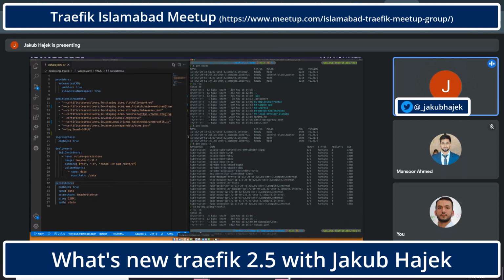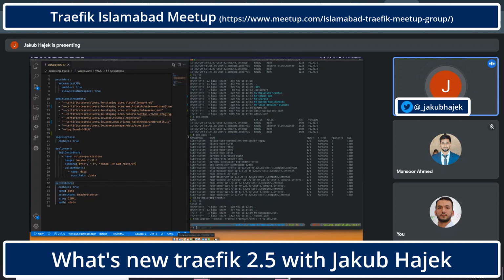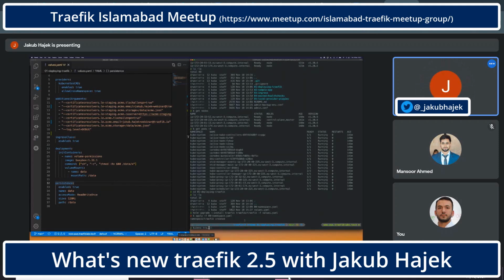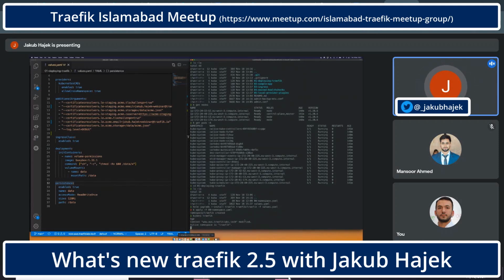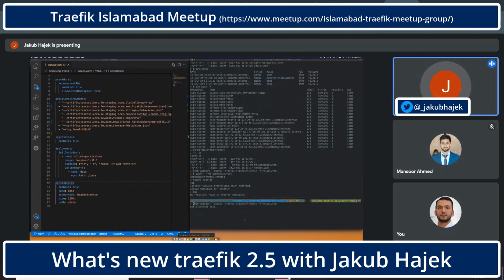Helm, let me move it a little up. So that command, let me first create the namespace. Create, apply -f namespace. So I will create the namespace in my Kubernetes cluster. I will switch to that namespace. Nothing is deployed here. So let me deploy Traefik using those values that I'm just presenting here.